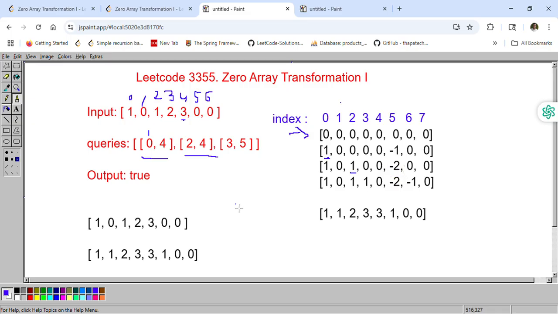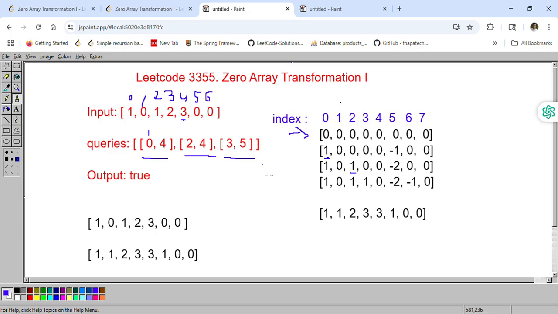Okay, so now we will go to the next range. The next range is from 3 to 5. So I'll put 1, which is the starting point, and for 5 I will go to index 6 and subtract 1. So for 6 I will put -1 here. So far so good, right? You understood that I am just demarcating basically. For this one, I have a start here and an end here, basically previous to this one, right? As I said, it will become more clear once we finish this example, and you will understand why we are doing this.